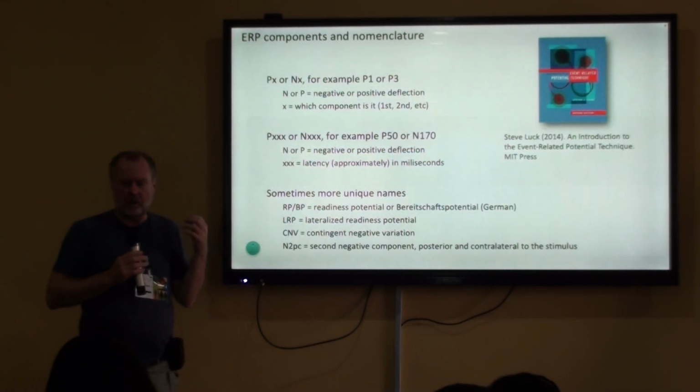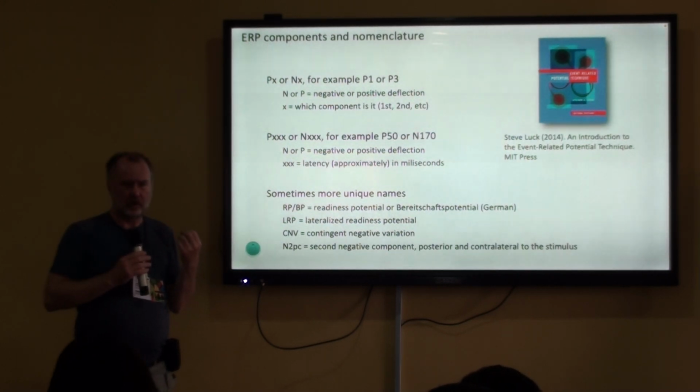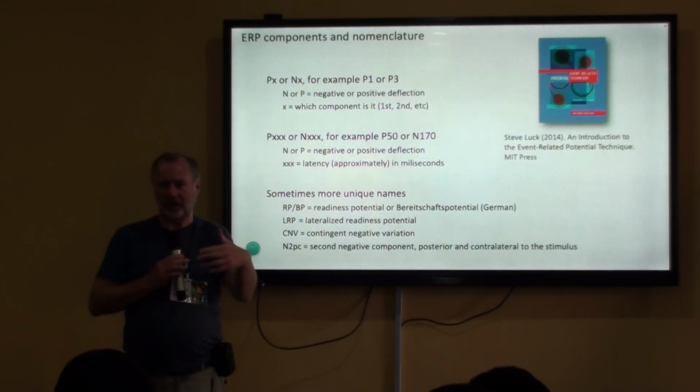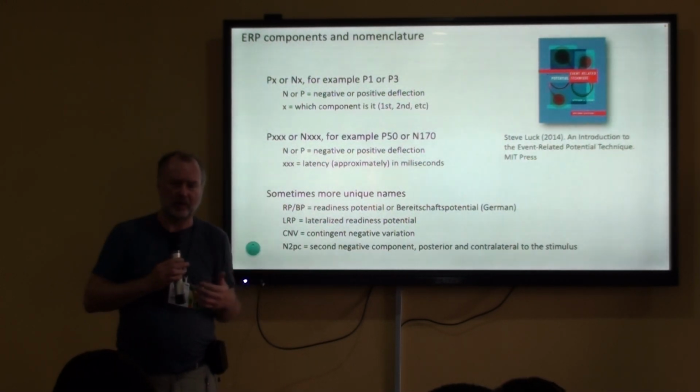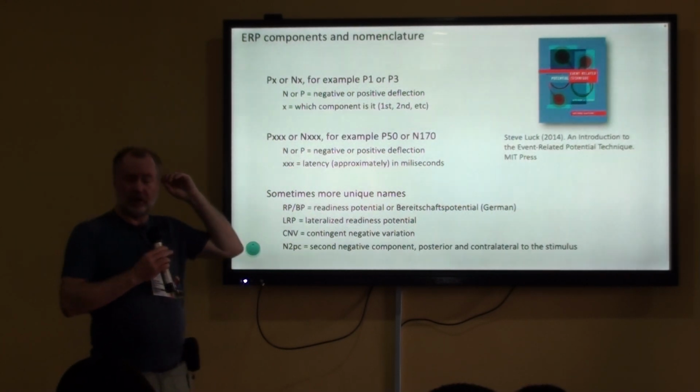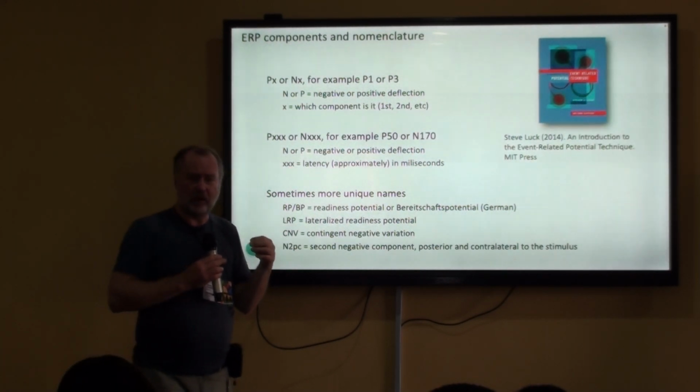So there's a whole range of these components, and knowing these components really helps, because it means that if you see one of these components, you're going to recognize it, you can link it to existing knowledge about this component. And Steve Luck is one of the really well-known EEG and ERP researchers.